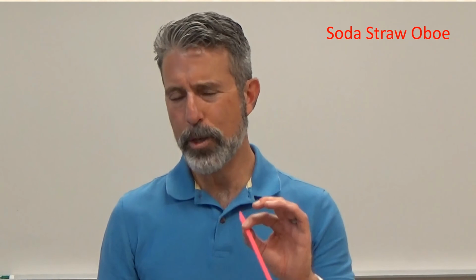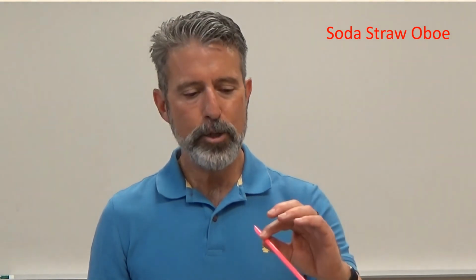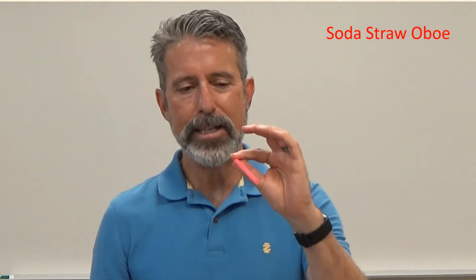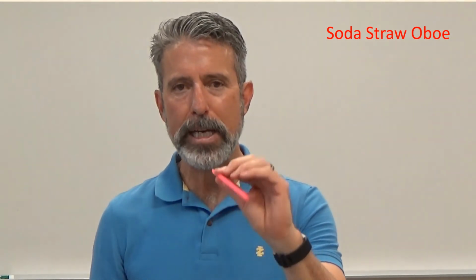So one of the ways to produce notes of different pitch, notes of different frequency, in a vibrating column of air is by changing the length of the air column. A classic example of this, think about the pipe organ. You'll notice that all those different pipes have different lengths to produce different standing wavelengths of different frequencies and pitch. So here's another instrument that even I can play. And this is what I call the soda straw oboe. You'll notice on one end I've cut it to make it look like a reed.